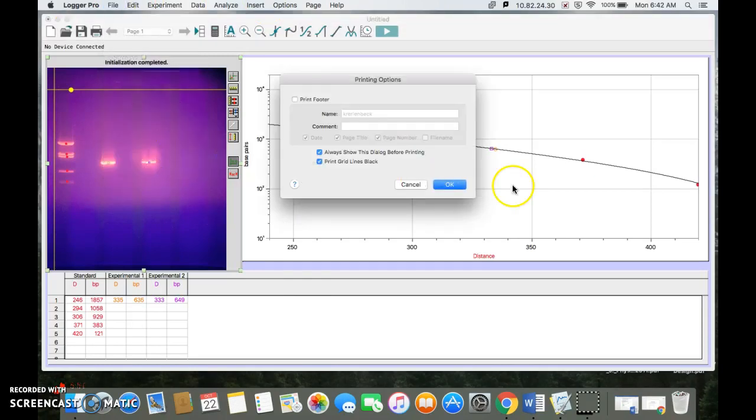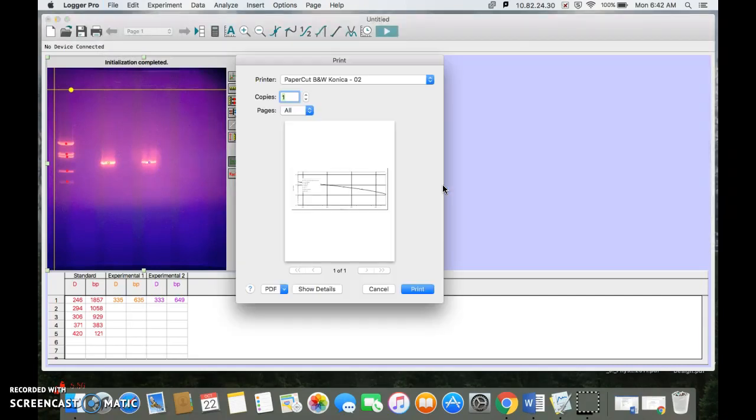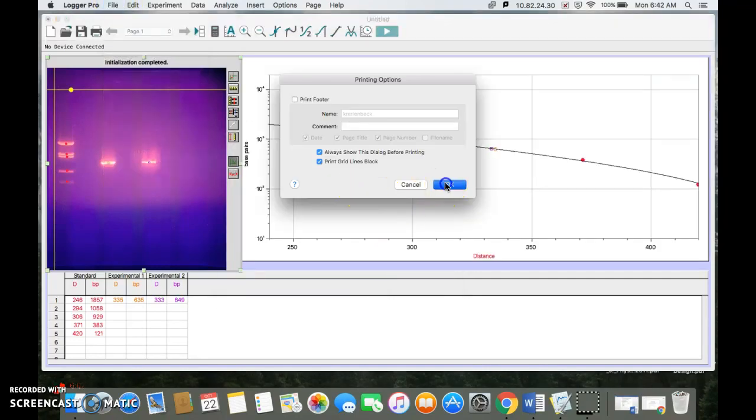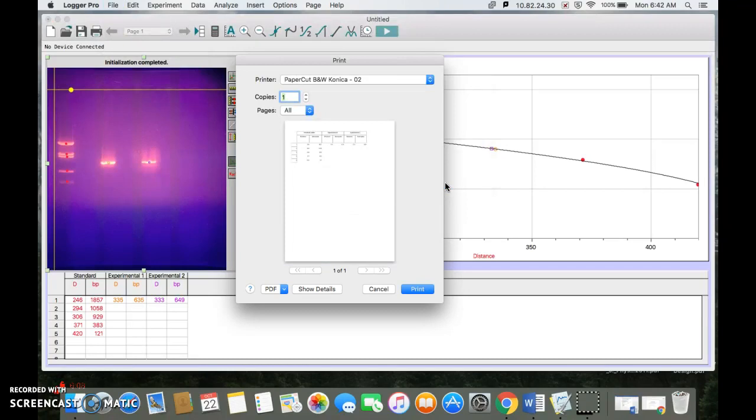You'll want to name it. You can hit OK once you name it. And then what we can do is actually print the graph, or we can download it as a PDF, and this can be a huge portion of your results section. So we'll want to make sure that you have the graph, and you'll also want to make sure that you have the data table as a couple of things that you save as results for the lab here.